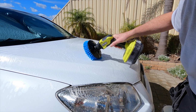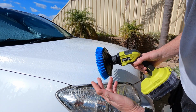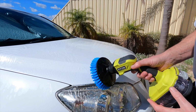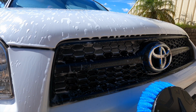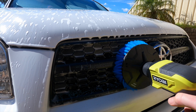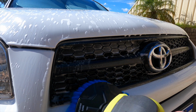Seems to do a good job of cleaning the car here. A couple of the bristles have fallen out when I first opened it, but since then it seems to have stopped happening, so that's good. One thing I really like is the way the bristles can really get right up in its grill. You get the bugs and things out.